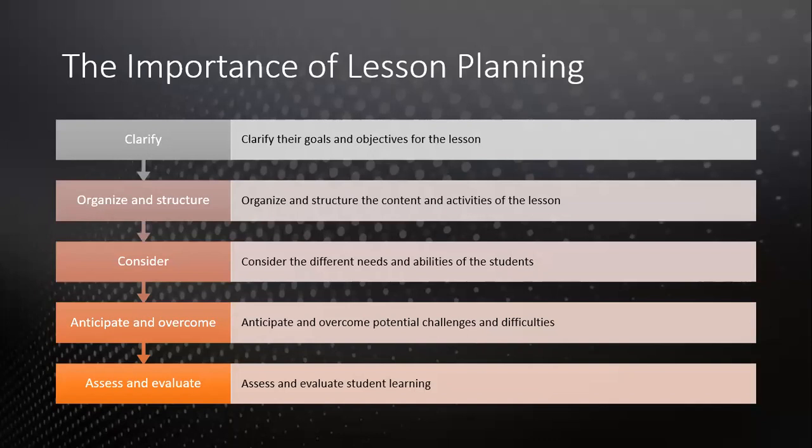Well, we have over here the importance of lesson planning. I'm not going to open the question session now because I want to advance. Number one, clarify the goals and objectives for the lesson. So that is the number one. Organize and structure the content and activities of the lesson. Consider the different needs and abilities of the students. Anticipate and overcome potential challenges and difficulties. Assess and evaluate student learning.